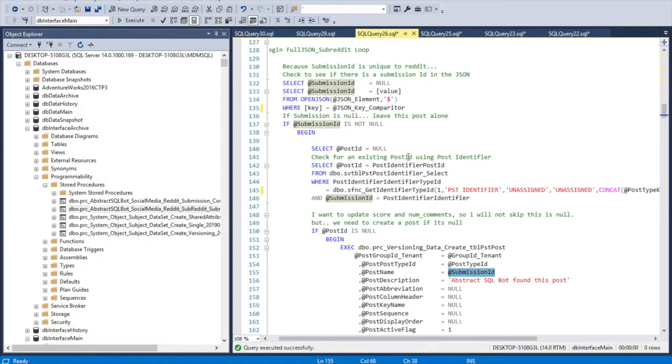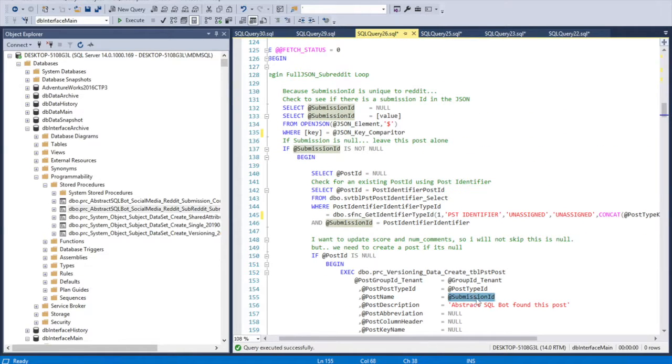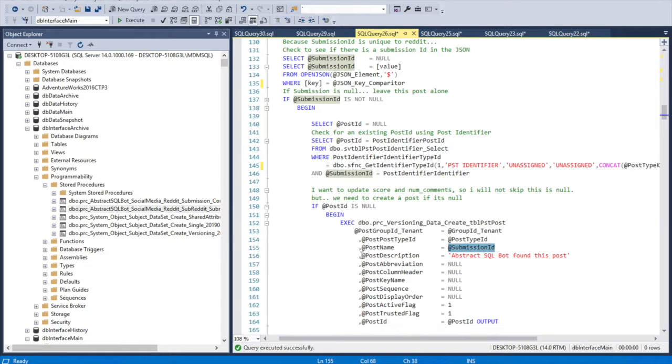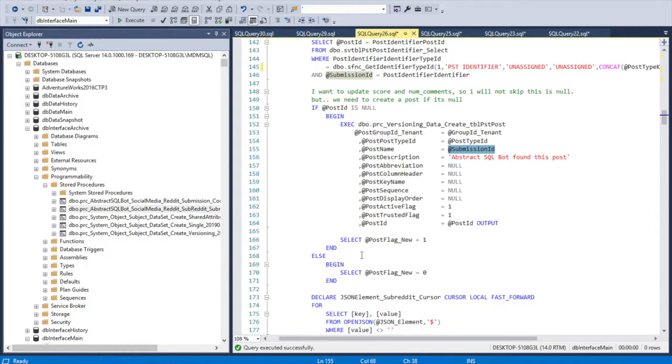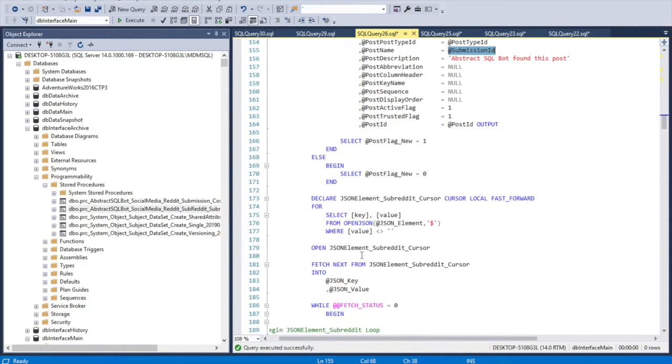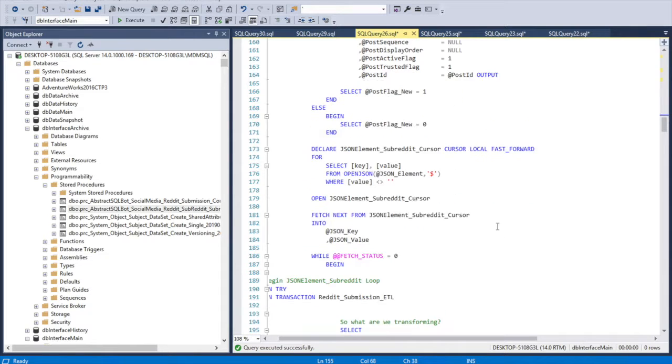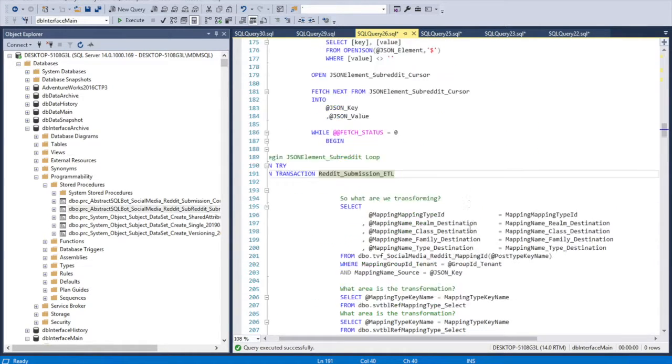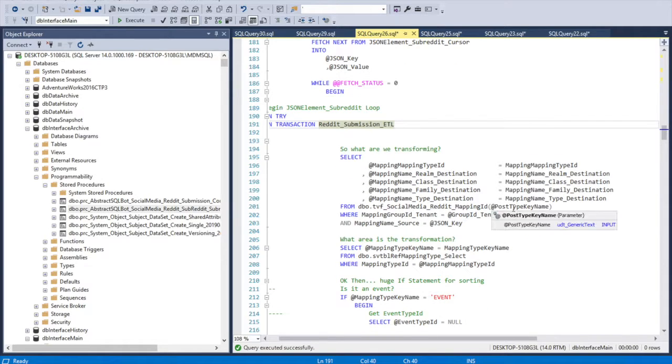Because this is still generically, or I should make it generically named, but it's just an identifier. We could name that to a proper, vaguely named key. So knowing that we can take submissions or comments and they have these different JSON items, and our mapping is taking care of a lot of stuff going from the JSON to the realm, class, family, type, what we do is what I demoed in the previous video was this piece.